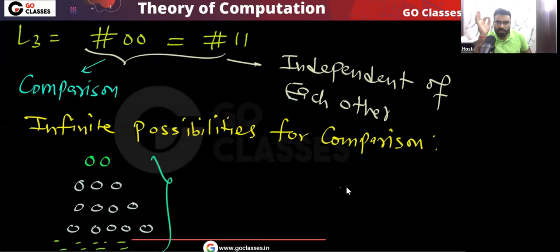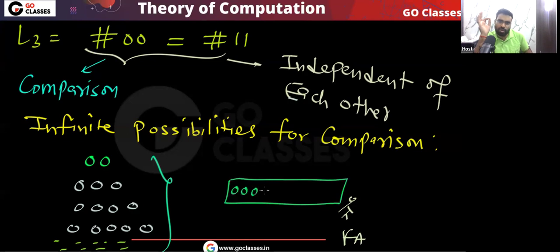Tell me one thing. Let's assume this is a finite automata, and here we are just seeing 00 00 continuously. Should we remember how many 0 we have seen? Basically, how many double zero I've seen? Yes, I should remember this. Yes or no? I should remember the number of double zero.